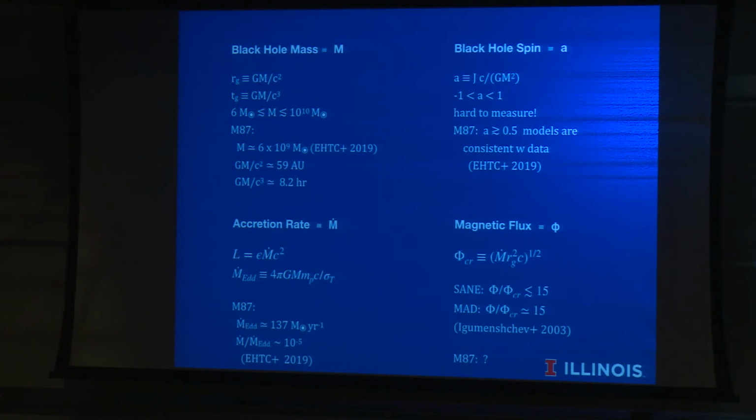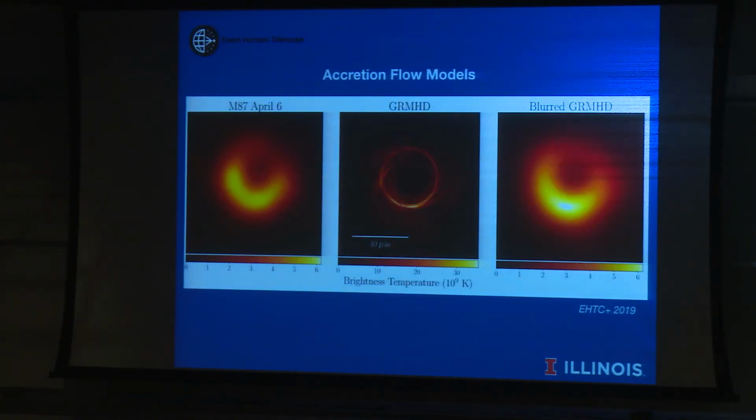Now let's talk about models. This is a figure from one of the EHT papers. The actual data is over here on the left. One of our simulations, and I'll say more about where this comes from in a moment, is shown in the middle. So we can easily get much higher angular resolution than EHT, and then we can blur it to the resolution of EHT. And you can see that these models more or less look like each other. It turns out that the flow is highly turbulent, and so we never expect the models to look exactly like the data, but they're pretty close.